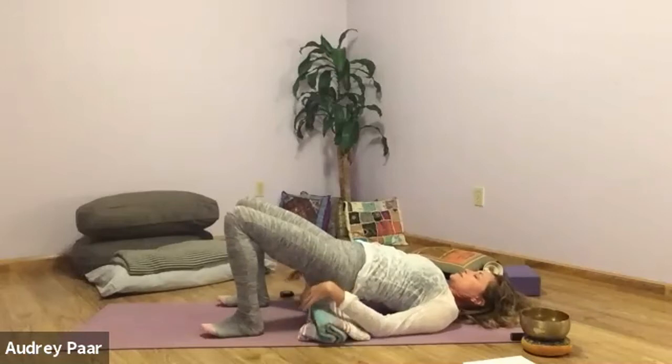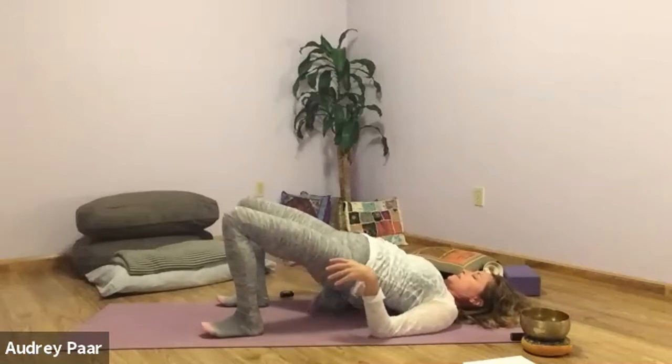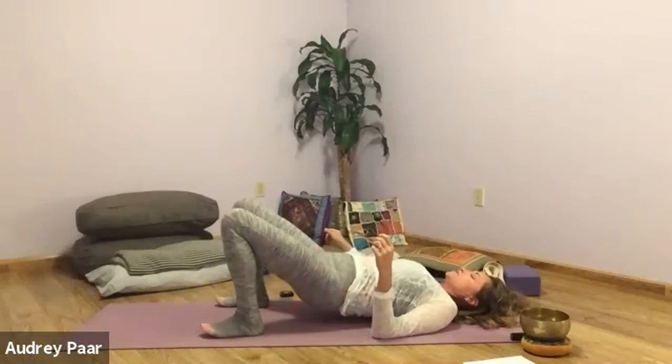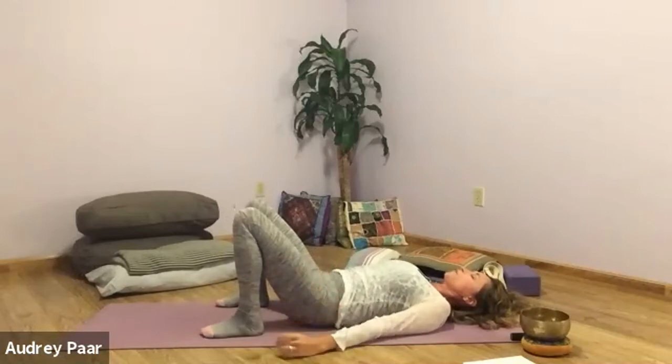And gently and slowly lift the hips, slide any of those props out from underneath. And let your hips come down to the floor. And again, just pause there for a moment. Just notice the sensations in the back body.